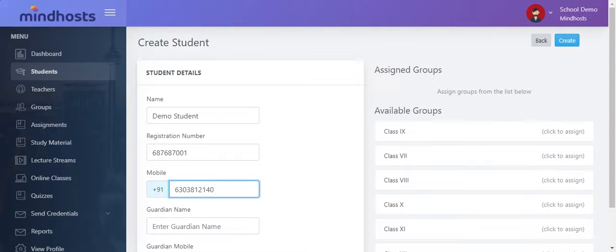In fact, I was trying to select the same mobile number that I've given to the demo teacher so that whoever is demonstrating, it will be easy for them to demonstrate.